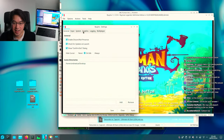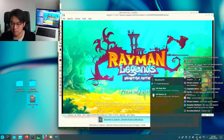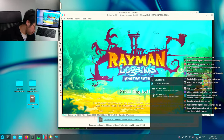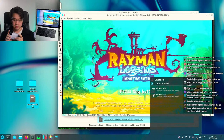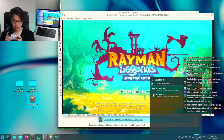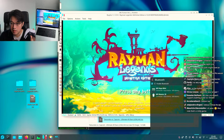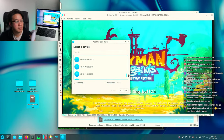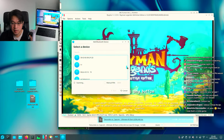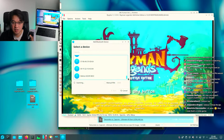The question is, can I get input? Could I get Bluetooth to work? Could I get my DualSense to work? Let's see. I'm not confident this is going to work. Okay, put it in pairing mode. Can this accept a DualSense controller?